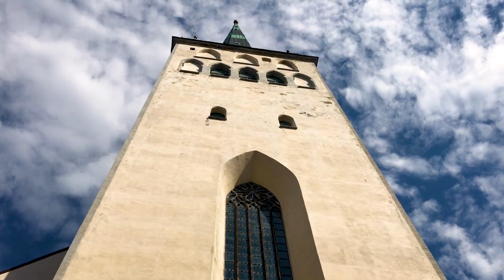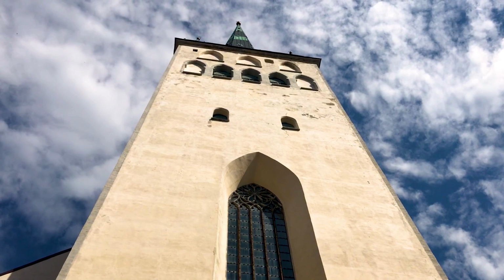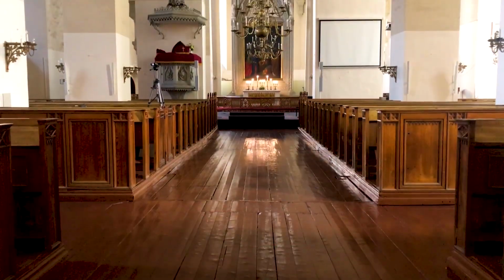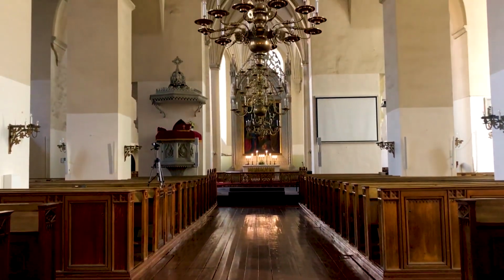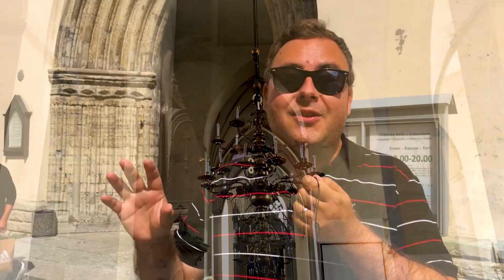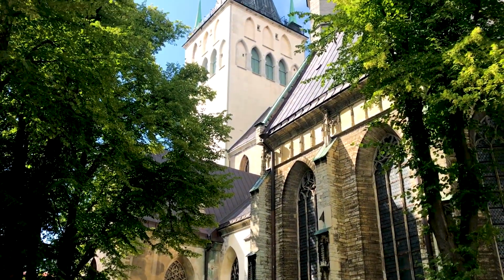So this is the Church of St Olaf, and it's dedicated to King Olaf of Denmark, who brought Christianity to Estonia. Now the church was originally built in 1267, though it has been rebuilt a couple of times after fires, but it's still one of the oldest buildings remaining in the city. Now for several hundred years it was claimed to be the tallest church in the entire world, though that claim is disputed and I'm a bit dubious of it myself. One thing I find fascinating though is that it's certainly the tallest landmark anywhere around here, and the top of the spire was actually used by the KGB during the Cold War as a listening post.